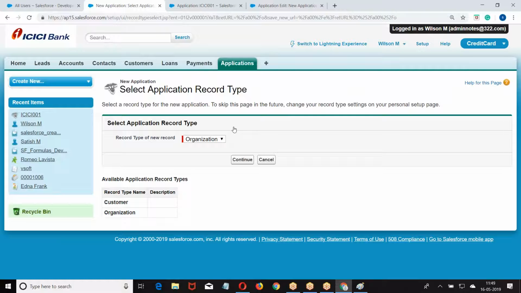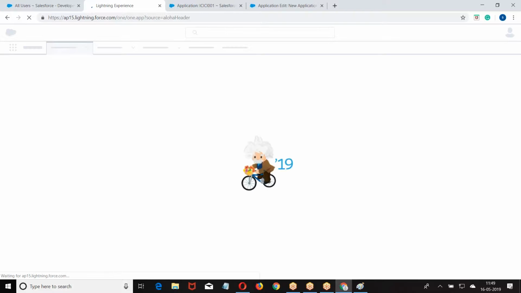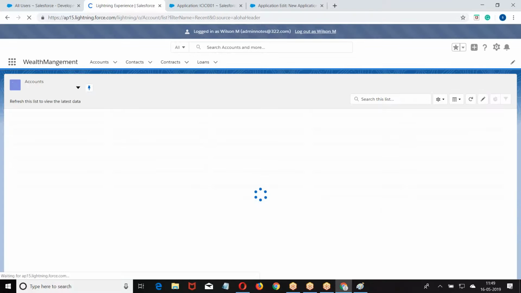Then I'll go with what? Programmatic interface. Whatever I cannot achieve with my declarative, that I am going to achieve with my programming. In the declarative, I have an extra page, which I don't want in the business requirement. So I'll remove it by using what? Programmatic interface. Now, the same concept when you're going for Lightning. Here you are clicking on new, record type came, we are selecting it. In Lightning, how will you select it?